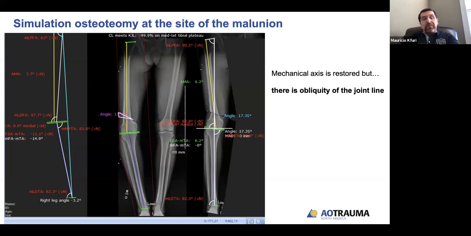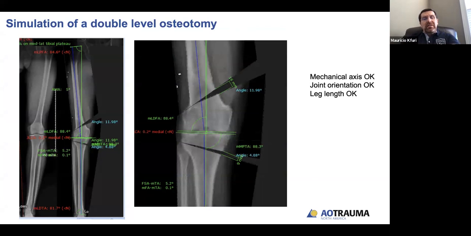And again, continuing to be on time, this was the plan. As Jim pointed out, this patient had a leg length discrepancy, which was not huge, but it was something that was really bothering him. And then we ended up with a plan that was, how can we normalize the lateral distal femur angle, the proximal tibial angle, bring the Mikulicz line to the center of the knee, and try to bring an improvement in the biomechanics here. So this is what we've done with the software. How many millimeters? You need a calibrated image so you can know exactly how you translate your degrees into millimeters.